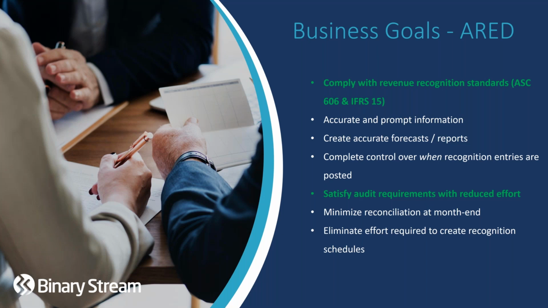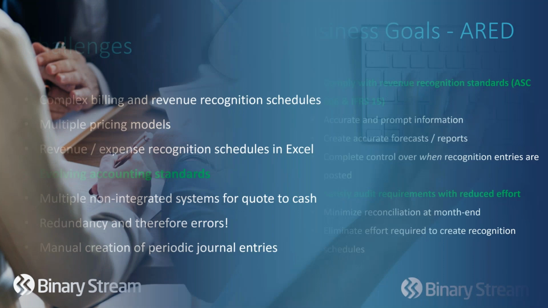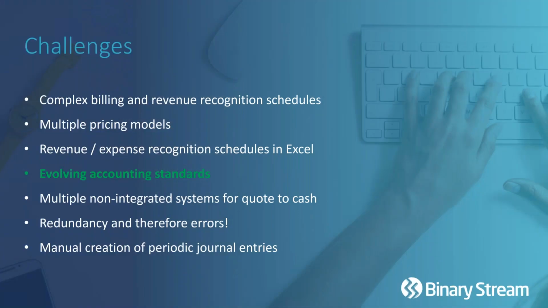You get control of what items are deferred and what are not, but once you've set that up, deferral schedules can be automatic, and that certainly helps with your business goals. So I've given you some good news, but typically what are the types of challenges that people face? Well, we get into a scenario where we've got some really complex billing and revenue recognition schedules.